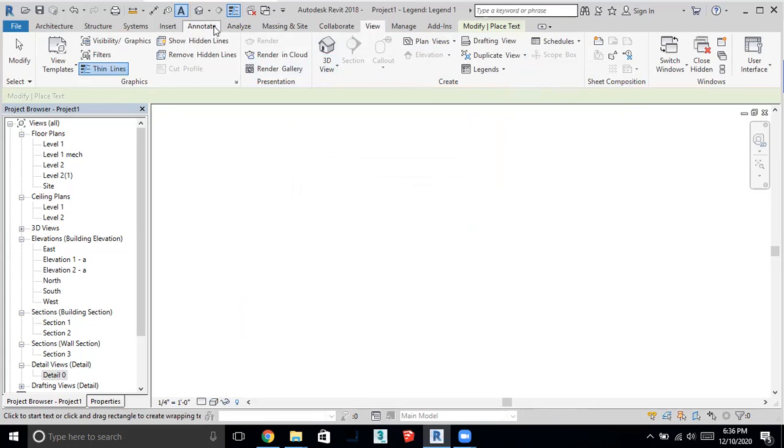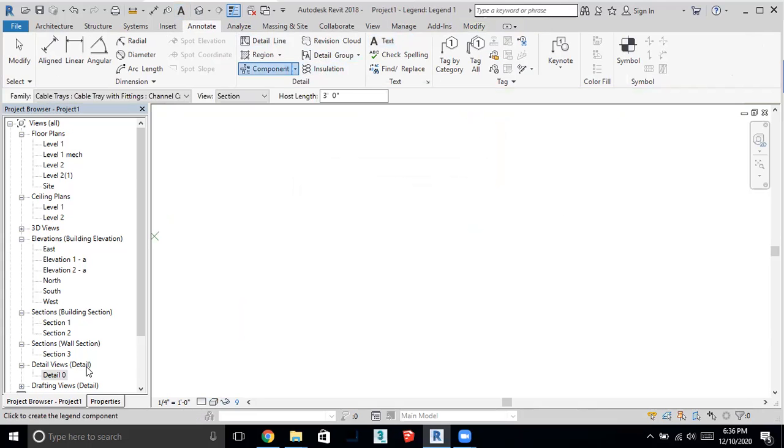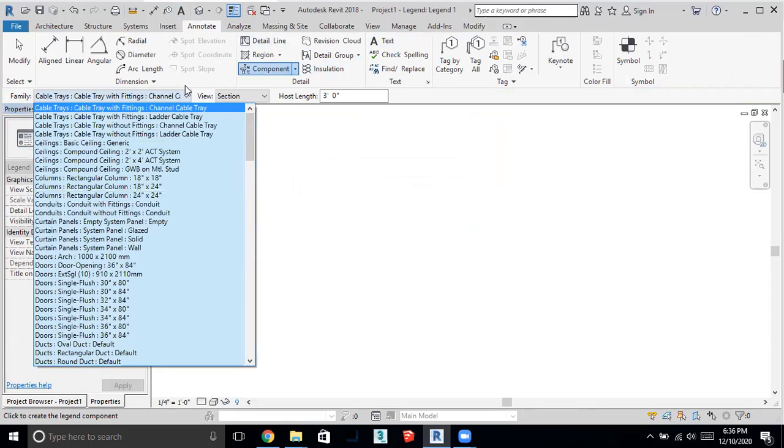Here, in this one, annotate, legend component. Here nothing will be there. In this list you can see what all the components or families loaded within the template will come.